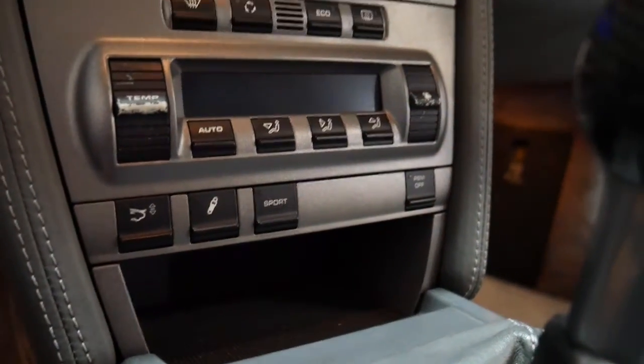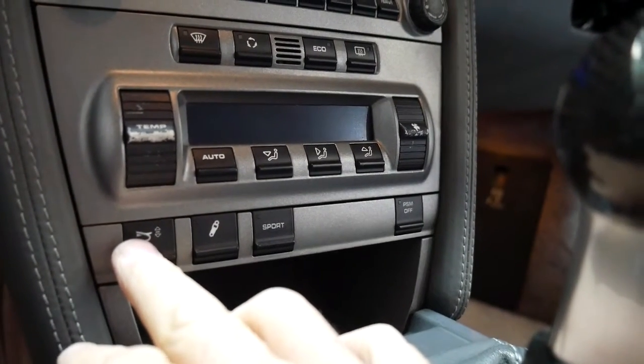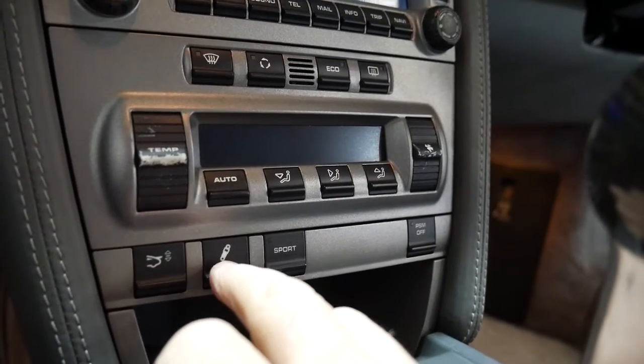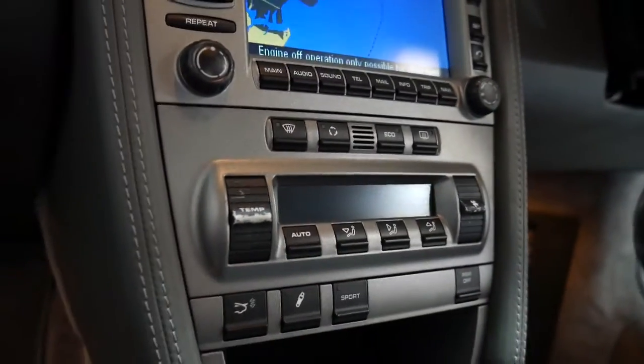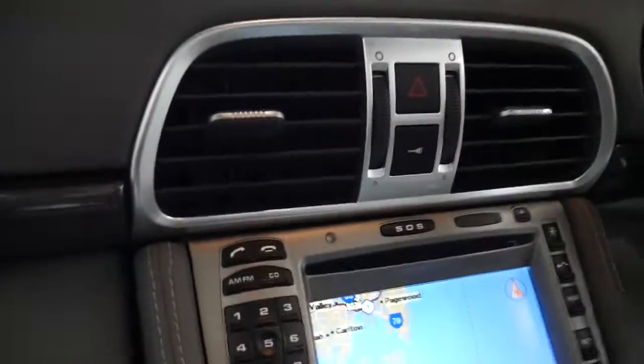I actually drive one of these so I can inform you of a few things. The spoiler is working — they're about three or four thousand dollars minimum to fix. The sport button that goes with the chrono gets you more power, and the PCM is your traction control. The nav system is lovely, all the dials and buttons are in superb original condition, and the leather on the dash shows this is a car that has been garaged since new.